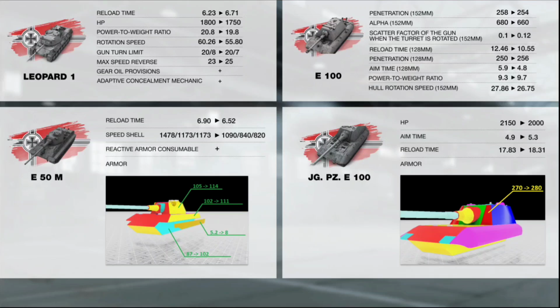The E50M, we're going to have reactive armor consumables, a small armor buff, and a DPM buff with reload time going from 6.9 to 6.52 seconds, and the shell speed will be slower. Okay, interesting. The Jagdpanzer E100 will get an HP nerf from 2150 to 2150 hit points less. The aim time will be longer, the reload time will be longer.